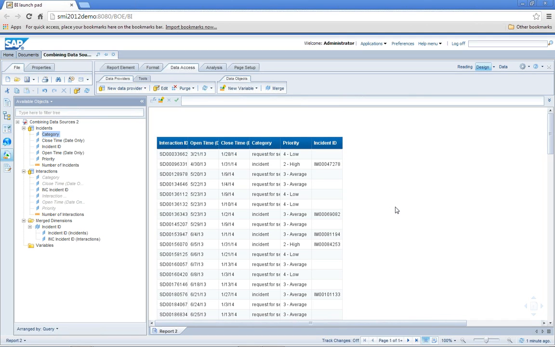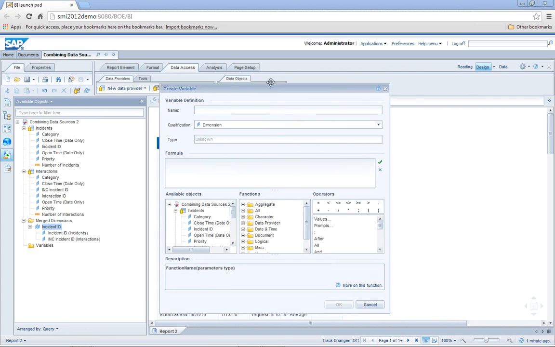So I need to tell it that this data is in fact directly related to the incident ID that's part of the merge dimension. To do that, we use a type of variable that we don't really use in any other instance. So I'm going to start the variable editor.